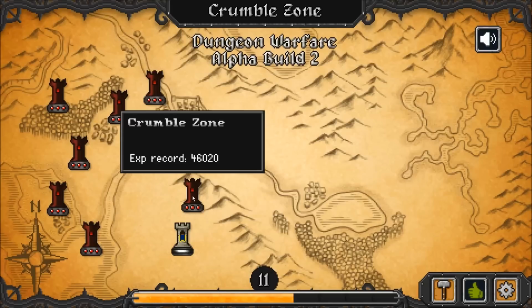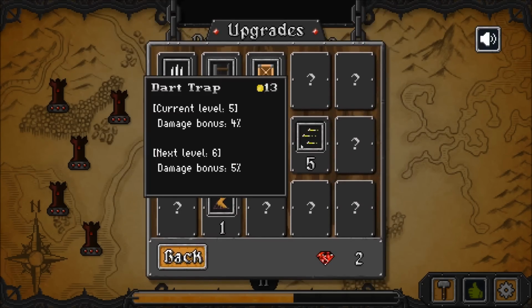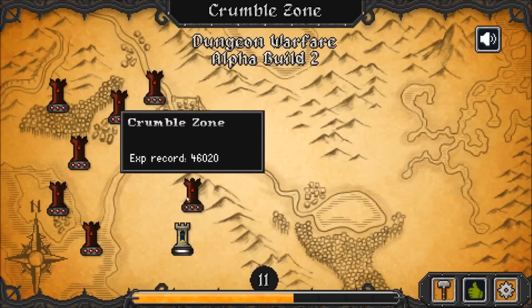Alright. Well. And I'm actually gonna upgrade my dart trap. Haha. Anyways, I'm Nagark. That was Crumble Zone. This is Dungeon Warfare Alpha Build 2. That was such an insane level. I love that one.